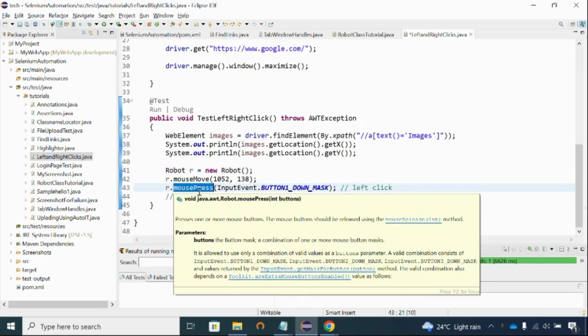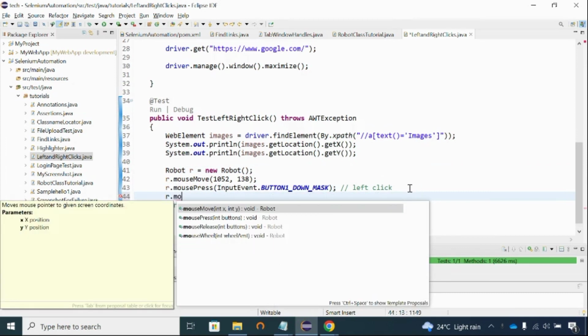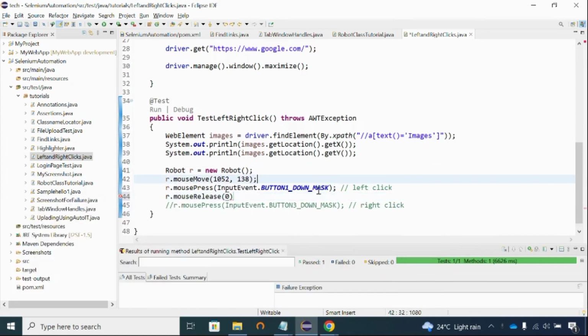Once we use mouse press, we also have to use mouse release. So mouse release. Okay, so let me release this mouse, and now let me run this code and see whether it is able to do a left click on this particular images link on the google.com web page.